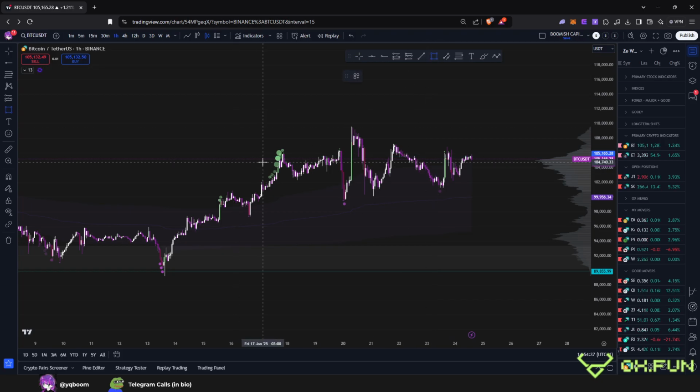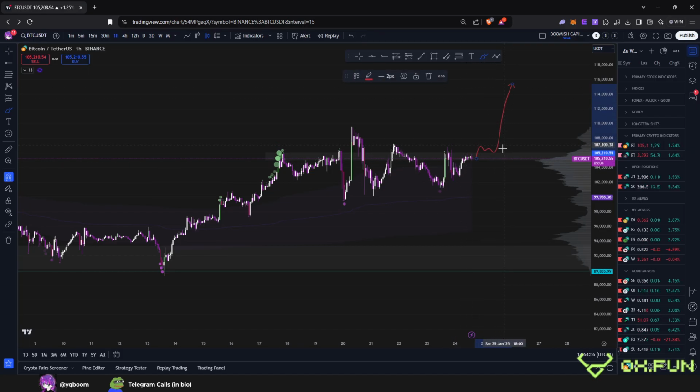Even if I draw a line, this is the better way to draw it. If I were to draw this out without even looking at the VRVP, I would say this is where we're struggling to hold or flip right now, which indicates to me that I want to trade this level, or see some type of confirmation, of course, before trading this level.